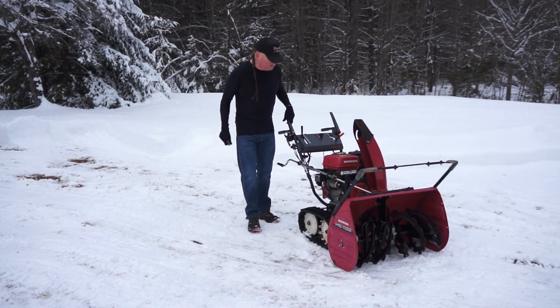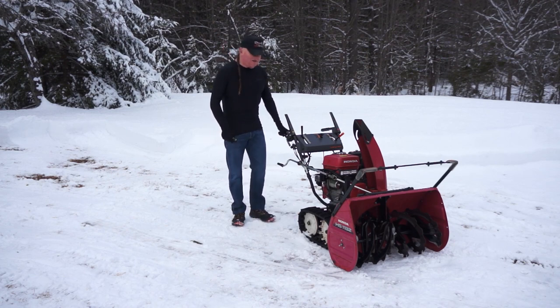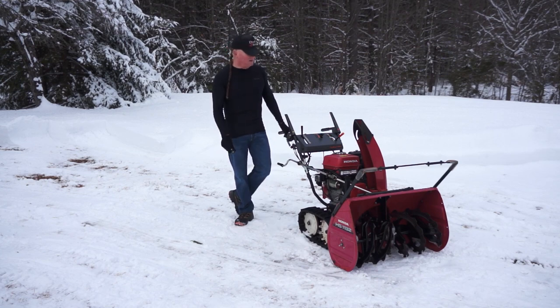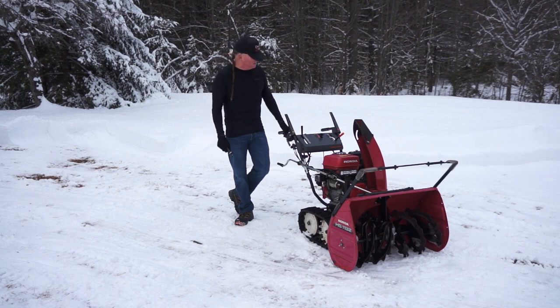Okay, this is my 13-year-old Honda HS1132, and I have just done some modifications on it. I'm going to have my handy-dandy flashlight here and take you on a tour of the modifications I did. It also has some still shots that I will incorporate into the video that show it up a little closer. But so far, everything has worked really well. I might drop the jet down a little bit, but most of the time it's working pretty well too, so I might keep it that way.